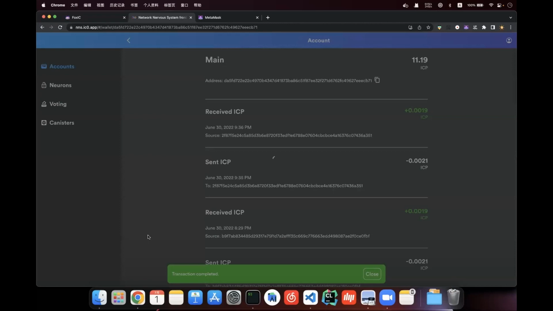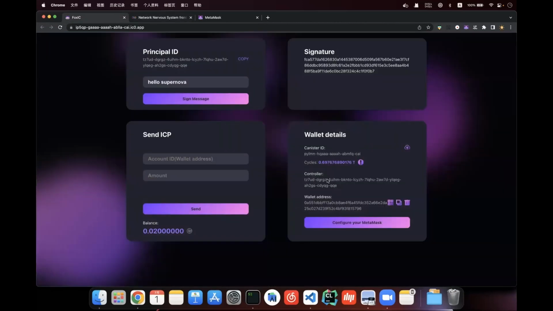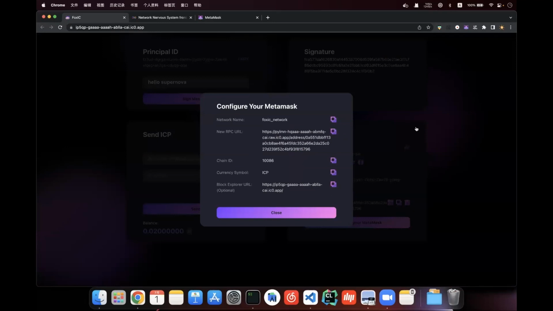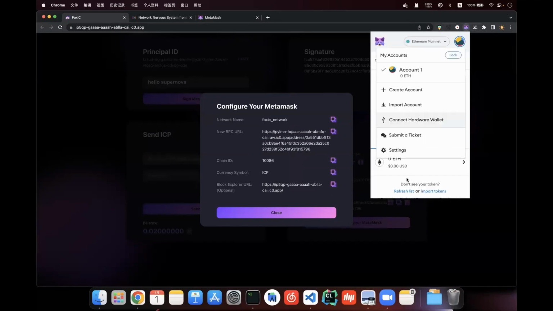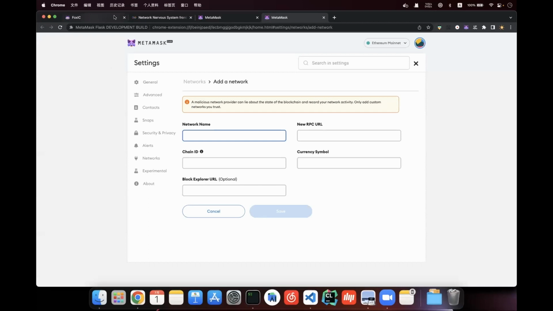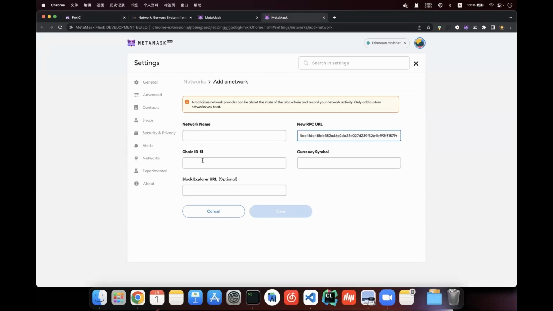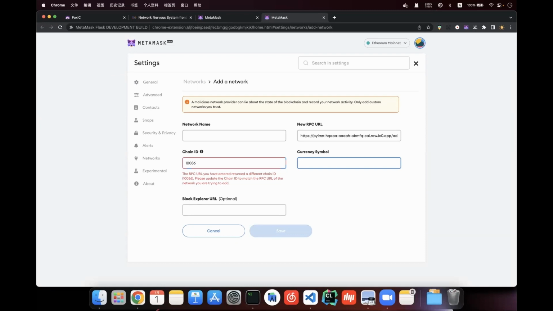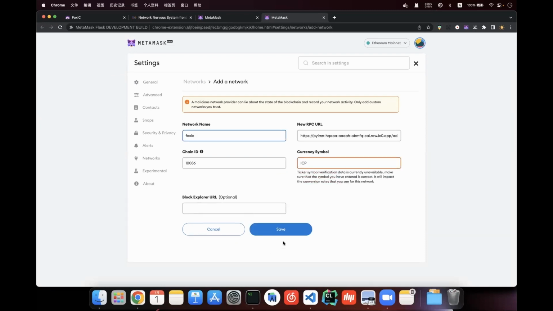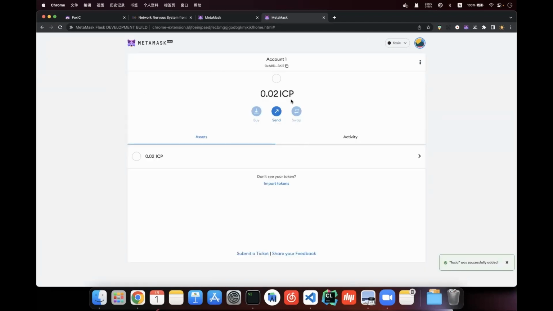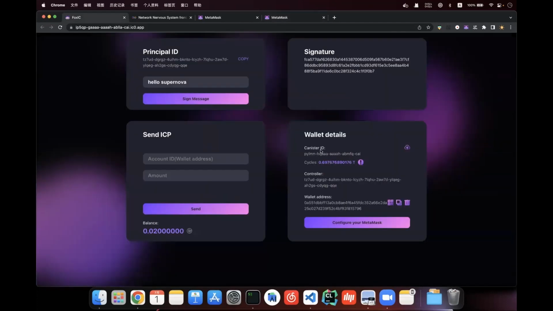Now the interesting part is here. Now you can configure your MetaMask here. Now a pop-up. And if you're familiar with EVM compatible blockchains using MetaMask, the process will be similar. Configure your MetaMask like that. Now we just copy-paste some configuration here. ICP. That's IC. That can show the balance here. So MetaMask is showing the ICP balance using our own canister wallet.